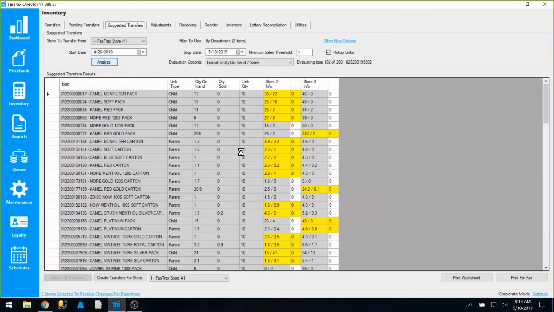All right, so this is almost done. And we can see that there's going to be values for both stores that is suggesting being transferred. Store 2 and store 3. Notice those values that actually would be transferred if we want to create the transfer from this worksheet. There is 0. Those get populated at the very end once you get the prompt saying that it's complete.